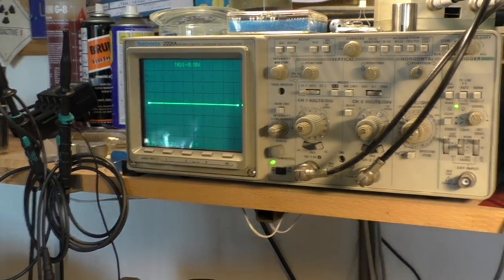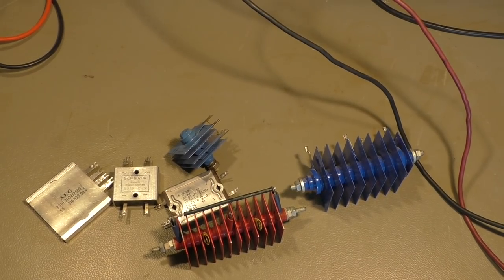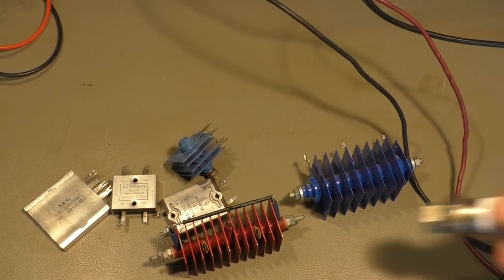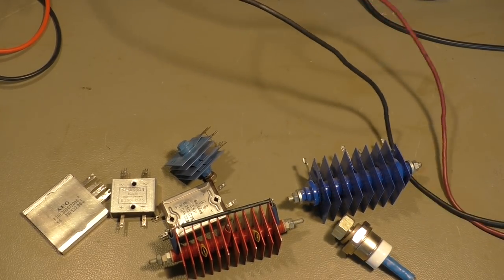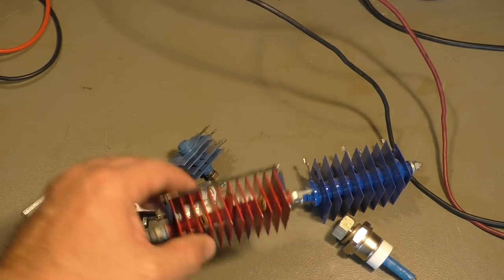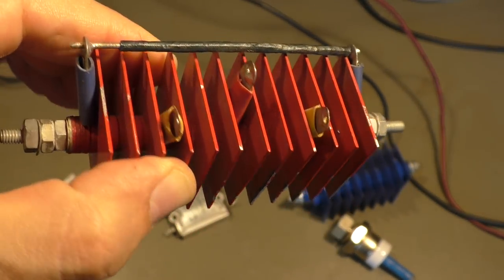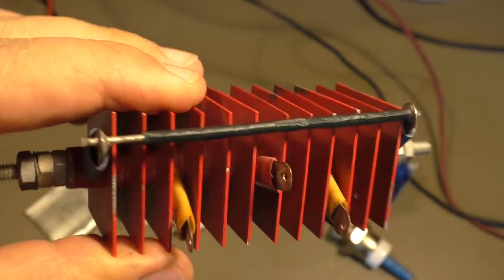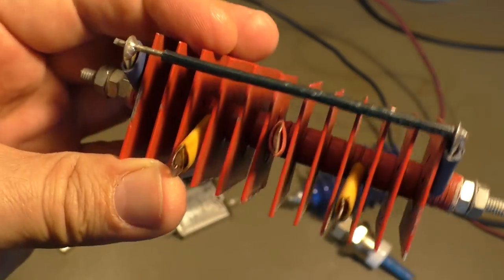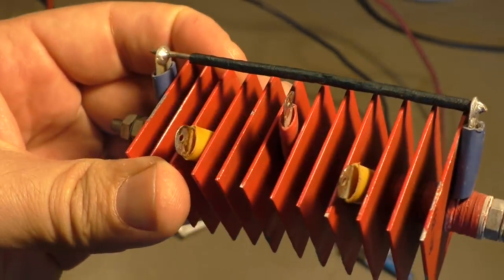And when they get hot, they have a very special property. They start to smell. They have a very distinctive smell, selenium rectifiers. If you smell it and you know what it is, you will never forget it. And that's where the German word comes from. Gleich riecht er. Rectifier in German, Gleichrichter. But if you pronounce it a little bit different, it's a gleich riecht er. That means it will start to smell quite soon.